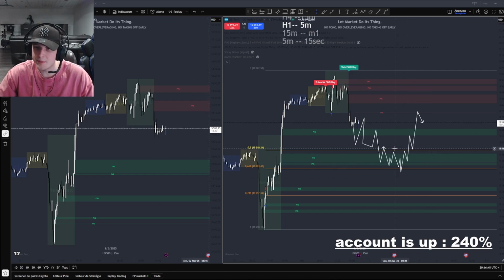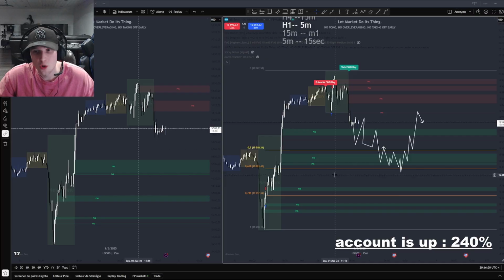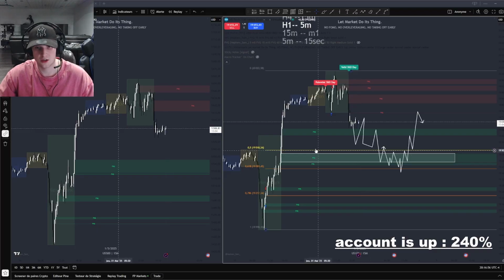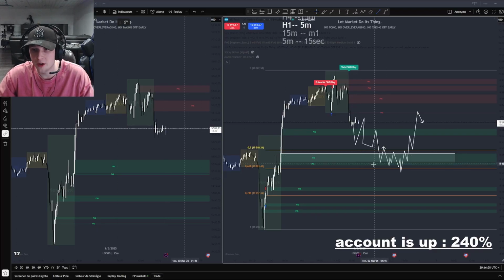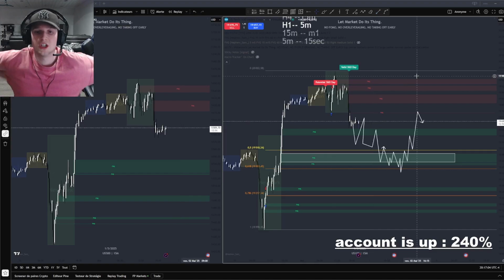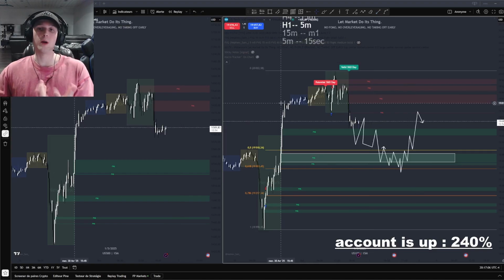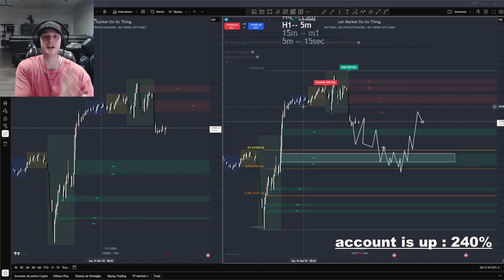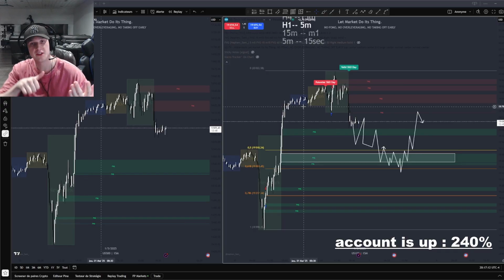Well, we just swept EQ, okay? We reached into a higher time frame PD array, which is the 15-minute fair value gap that's right here, which is a good point to start looking for a reversal. What confirms that we're going back from bearish into bullish to up our probability is a CISD on the time frame that aligns with your fair value gap. If it's a 5-minute fair value gap, you're going to 15 seconds. If it's an hourly fair value gap, you're going to 5 minute, right?